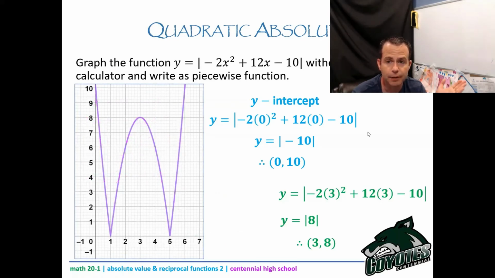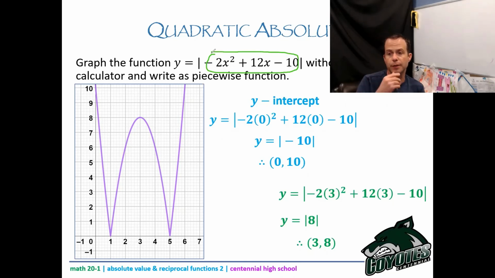Now you got to ask yourself, if I'm going to write this in piecewise function, I have to decide what was the original overlapping region, right? Well, so what would have been the overlapping region to just, sorry, I'm trying to put there. This would have been the original graph without the absolute value. That would have just been the quadratic, right? So what part of this purple graph would overlap with that guy? Well, remember, that was a quadratic that was opening down. So if that was a quadratic that was opening down, this part here is the original. So that's the overlapping region.